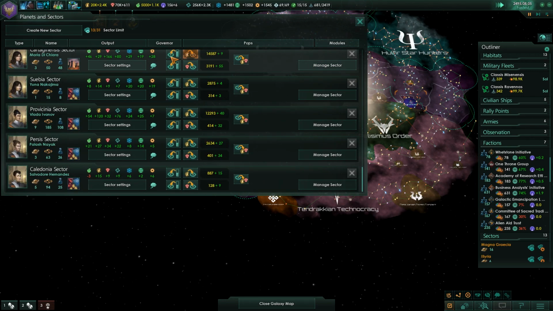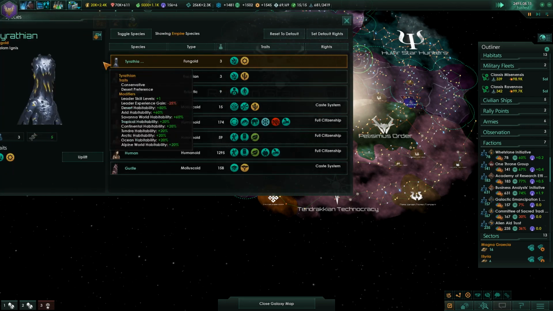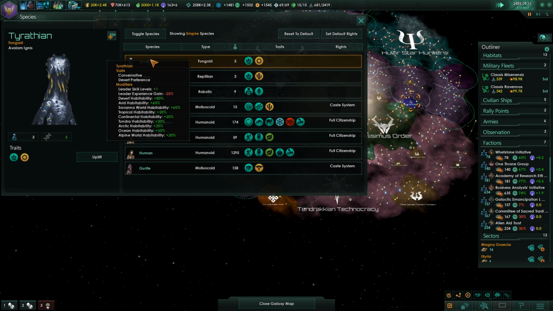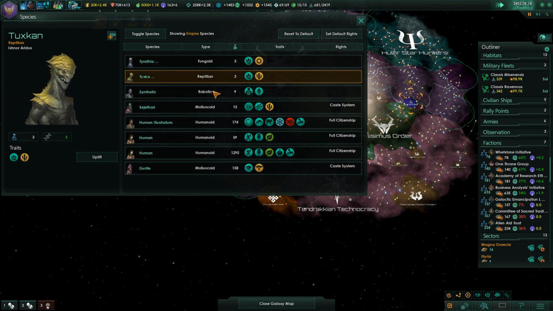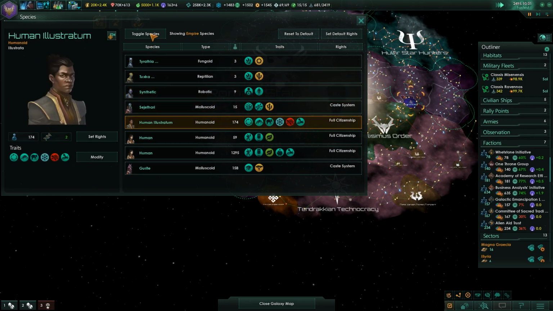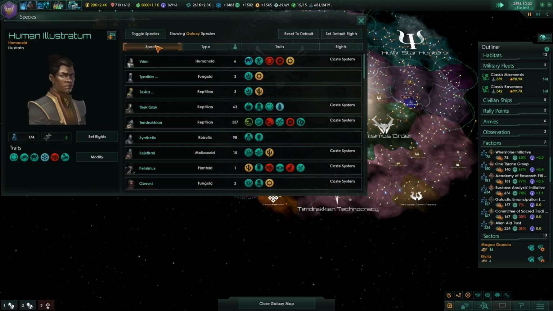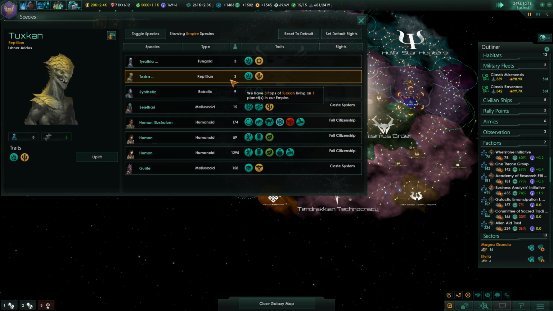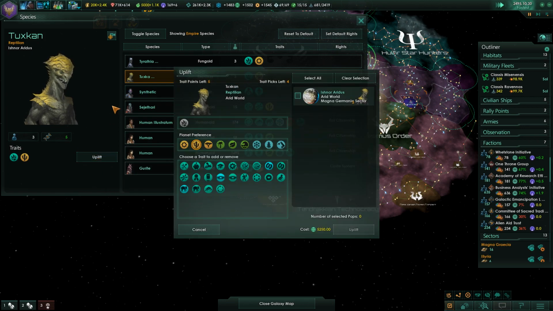Let's keep things going for a second, but let's pay a visit to our species. Okay, so showing Empire species. So we can uplift... This is on Avalon Ignis, these fungoids. Showing galaxy species. Yeah, so we could uplift the fungoid or we can uplift the Tuxkin. I kind of want to uplift the Tuxkin. So let's uplift them.